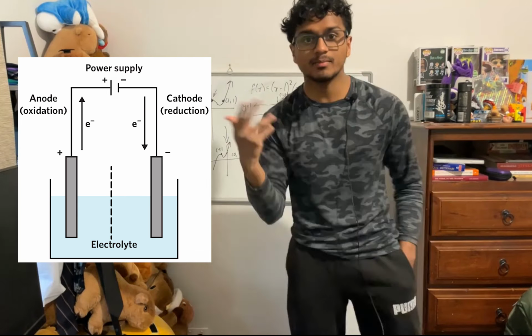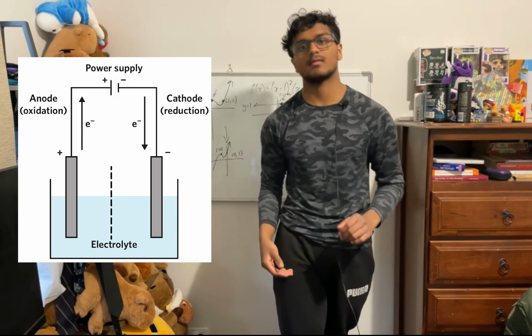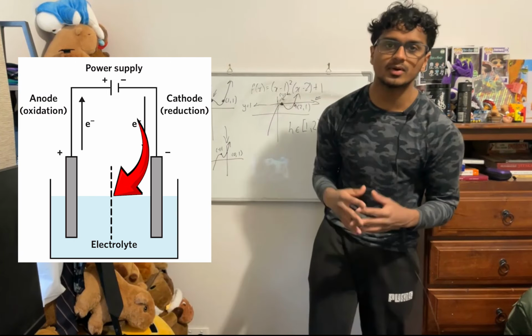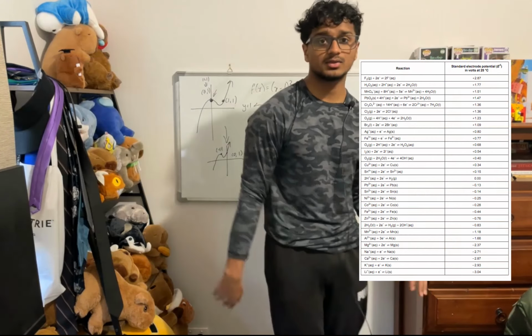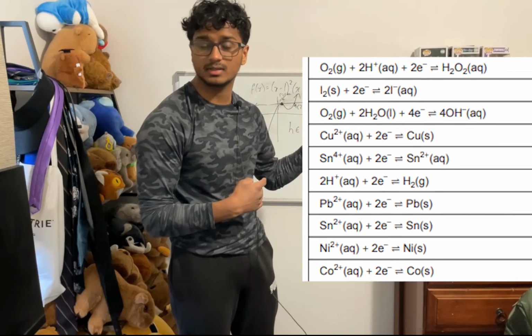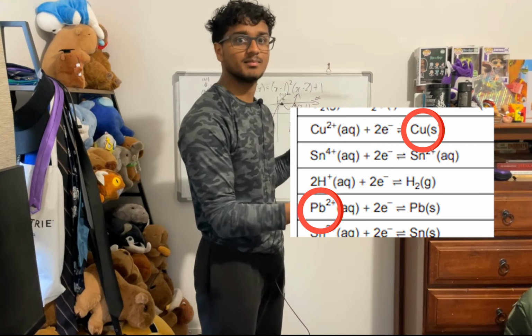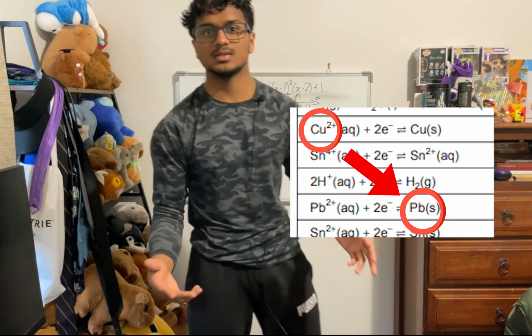Now, the last component that we actually have to deal with, which is the big difference between electrolytic and galvanic, has to do with this plasma membrane here. The whole point of the plasma membrane is to stop the products from reacting with one another. So let's go back to our Pb and copper example. If we do our electrolysis, they'll turn into the products here, the Pb and copper 2+ ions, and those things will react with one another.